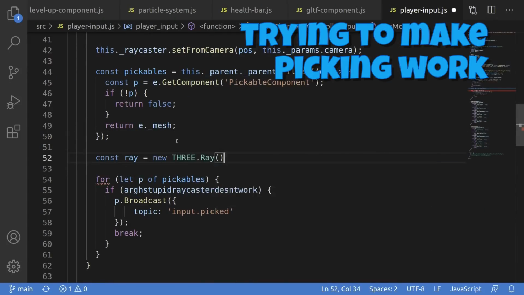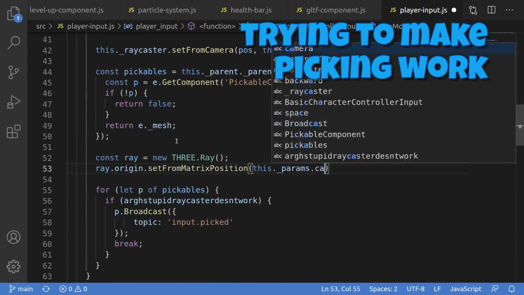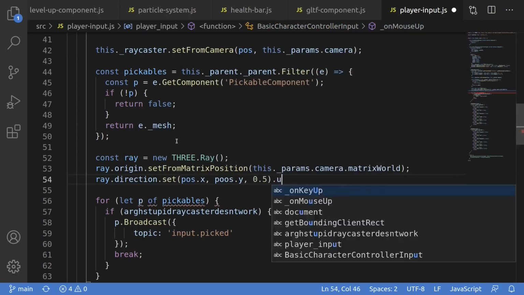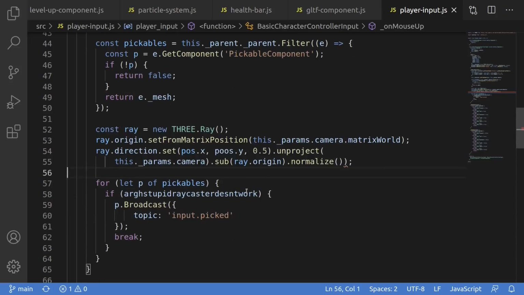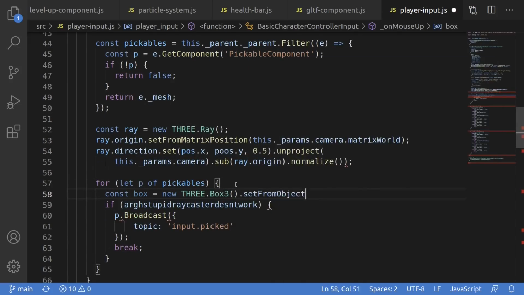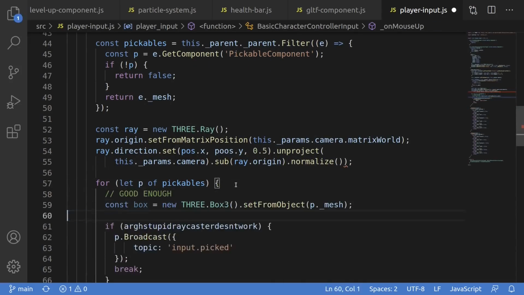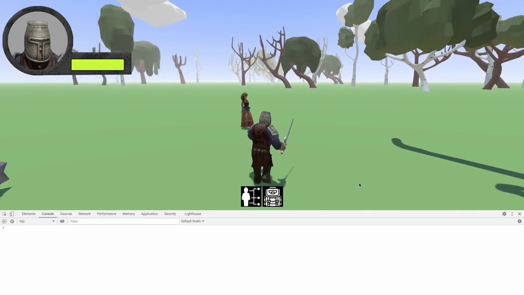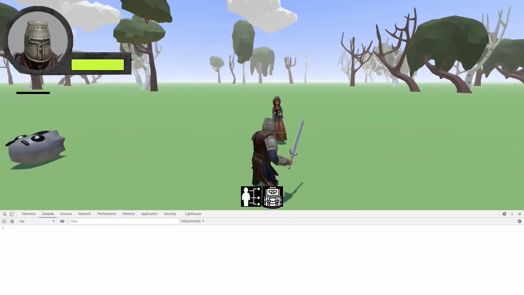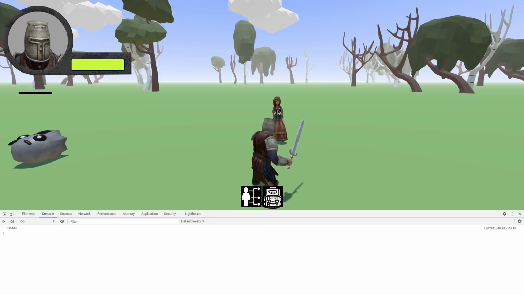Instead of using the Raycaster and all the meshes, I'll just go ahead and find all of the pickable objects nearby, and then I'll make collision boxes out of all of them. After that, I can do ray-box collision detection to see which one I clicked on. It's not going to be even close to perfect, but at least it should work. Now when I load the world up, I can walk up to the NPC and click on her, and it works like expected. Good enough, so I'll declare job done.